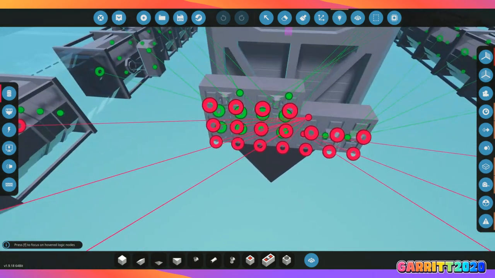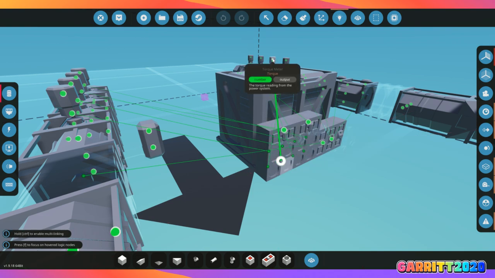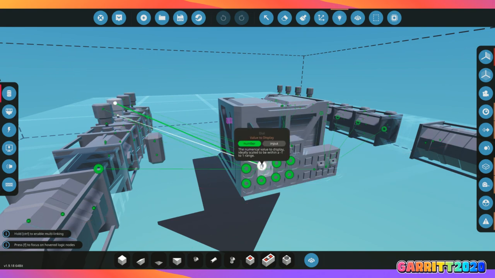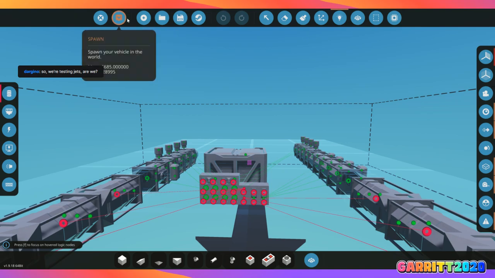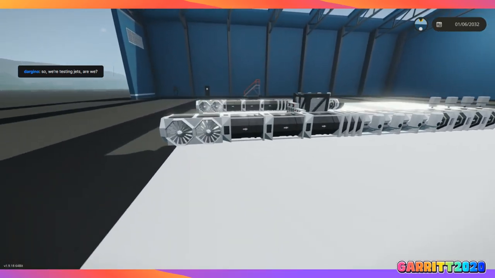Okay, so since now I know they are all the same, I will now switch you to be torque. Because now torque is the real kicker in Stormworks. Nothing moves if there's no torque. So now we save that as jet test. Alrighty.